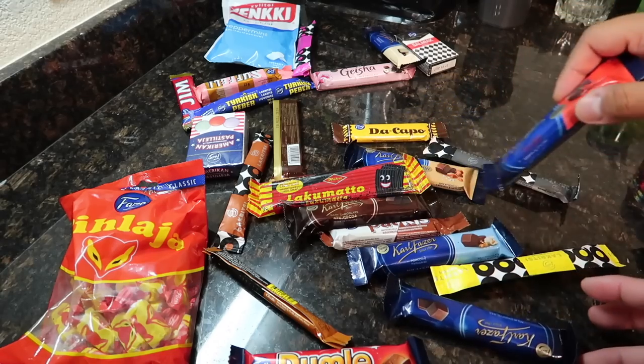Thank you so much, Ina, for letting us try these out. I'm sorry I don't like the licorice that much, but yeah. I'll try the other ones. I'm willing to try the other ones and see.